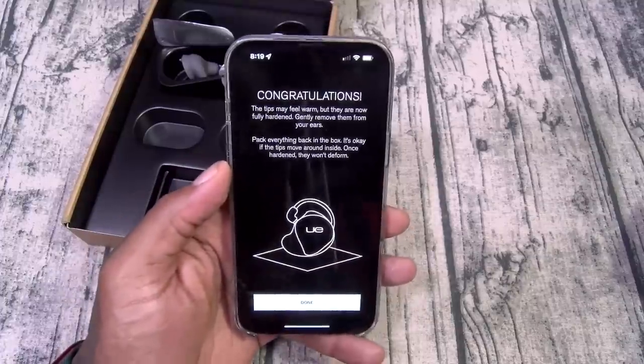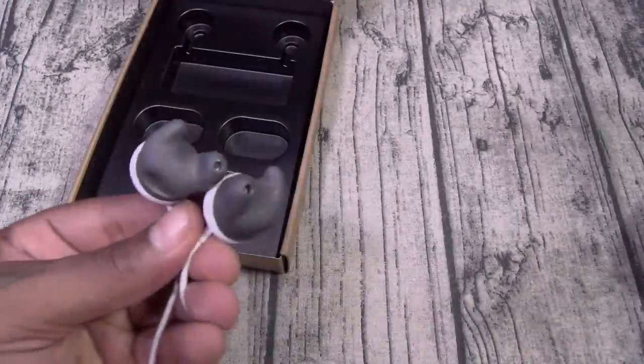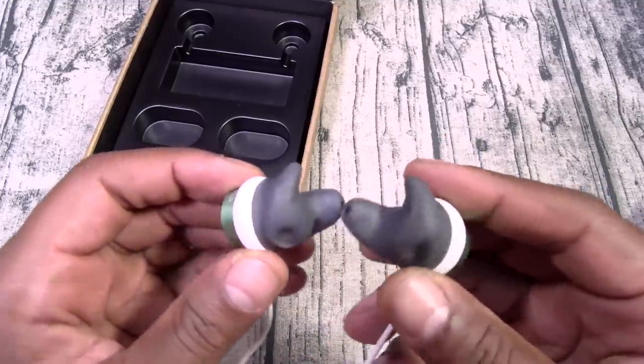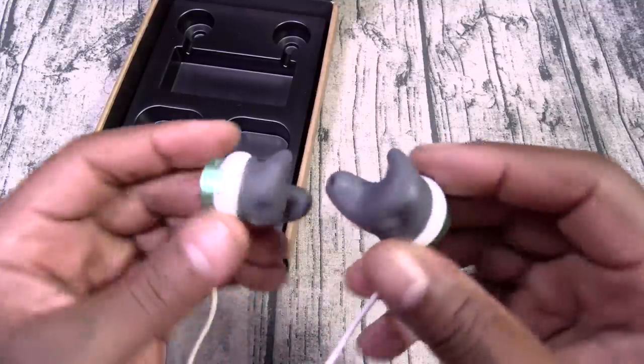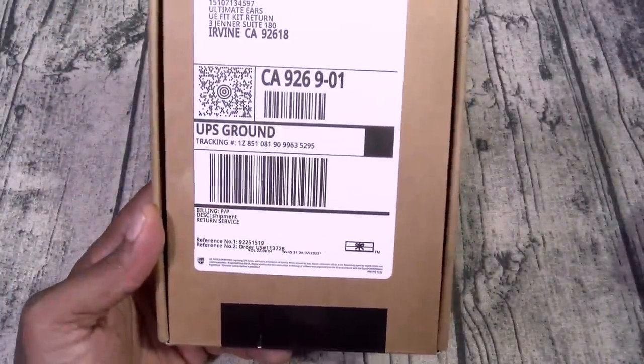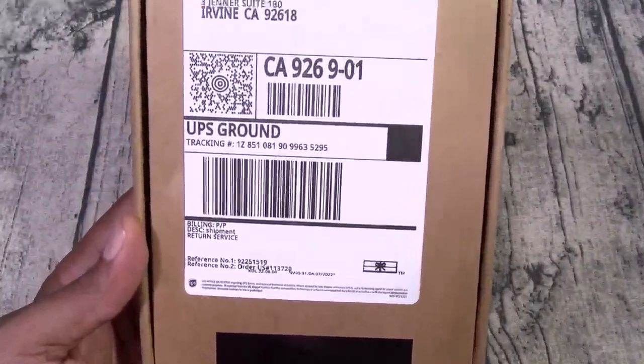Okay, so this looks like it's all set. We're gonna pack these up and ship them back out. Now, this is kind of crazy. If you look closely, these are molded to the exact shape of my ears. Exact shape. All right, so I put the fit kit back in the box. Now I'm gonna ship them out and wait to get the earbuds in return.